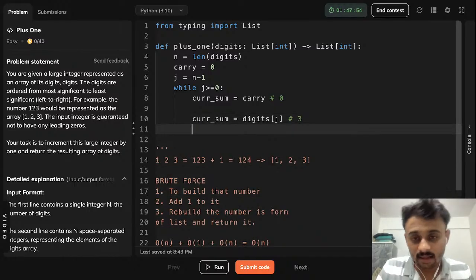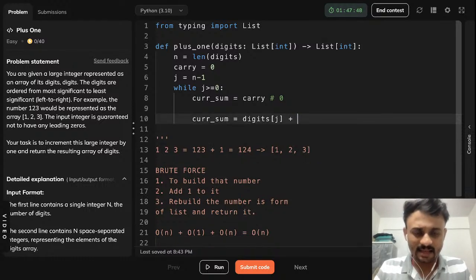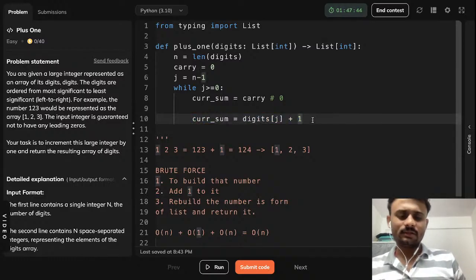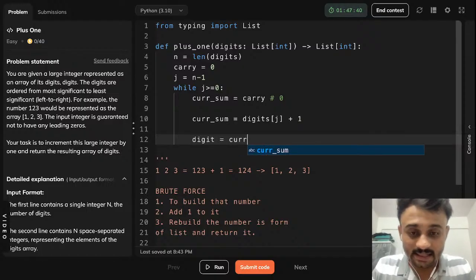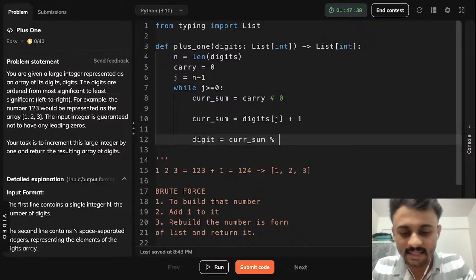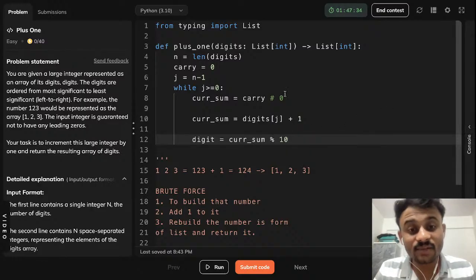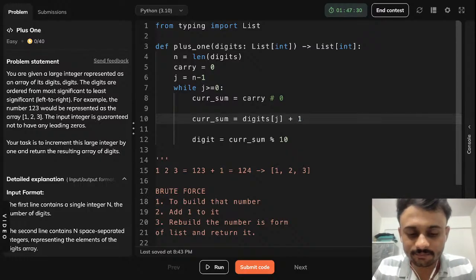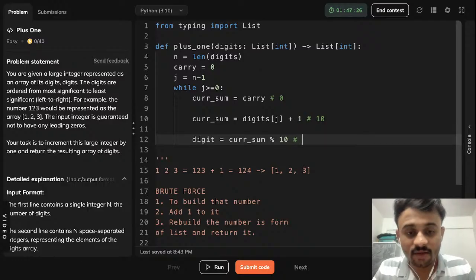I can directly add it here. The digit I'll get after this is current sum modulo 10. For example, taking 999, this will become 10, and our current digit will be 0.